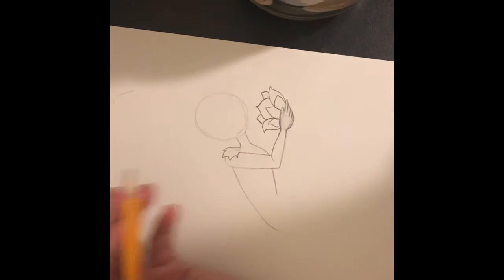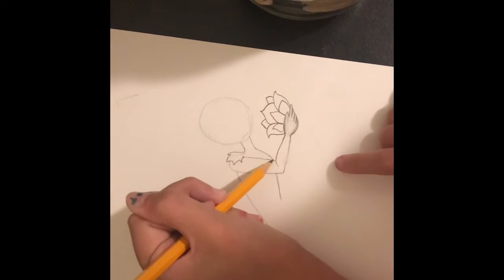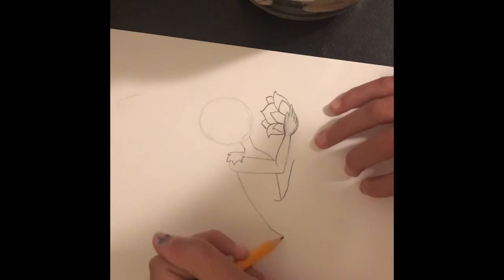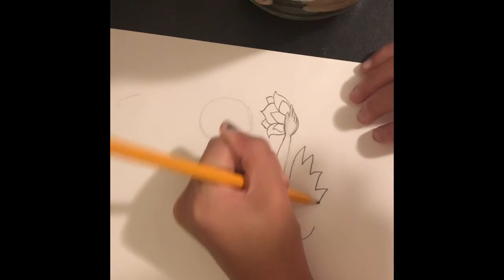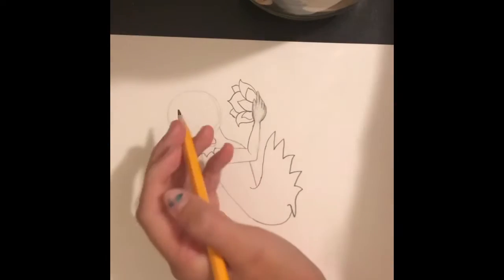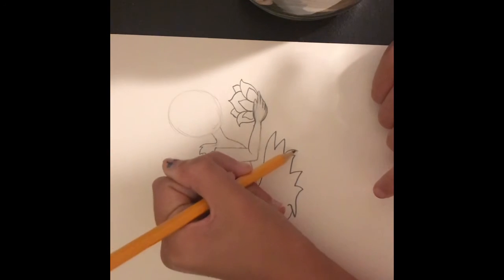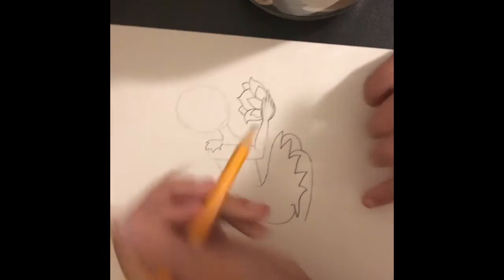Now let's continue with the actual body. So what we're going to do — instead of connecting it like this — we went like this, so we're going to kind of do the same thing except going up like that. Now what we're going to do is we're just going to kind of curve it up and I'm going to kind of go a little Tinkerbell-ish — just do little stuff like that and then kind of curve it inward. Yay! Now let's start by doing the actual legs. So see how I kind of curved this leaf — kind of do the same thing right next to it, but then kind of bring it back like that. And then do the same thing but kind of hump it out like that. Perfect.